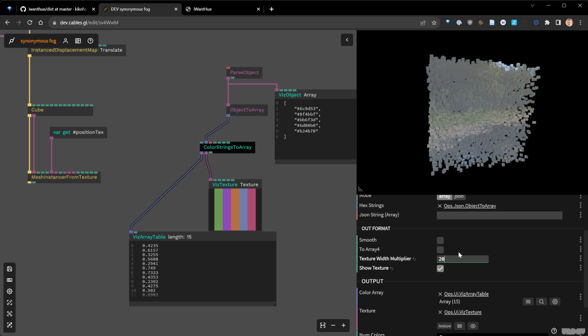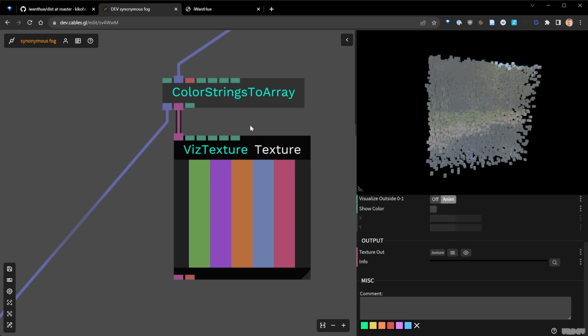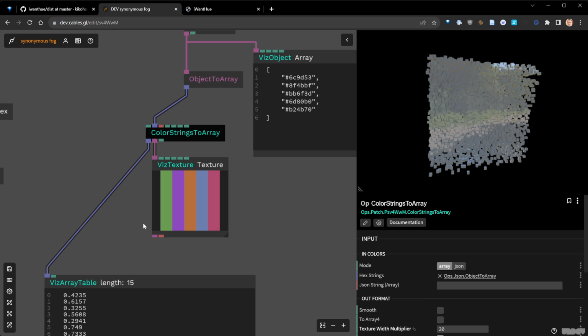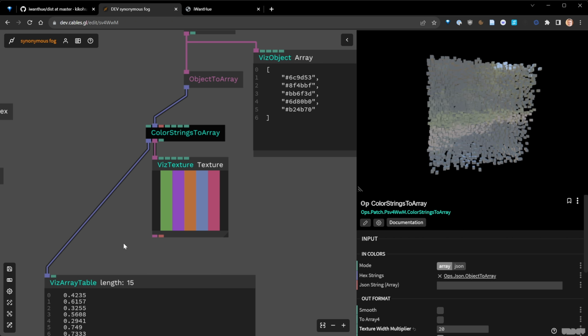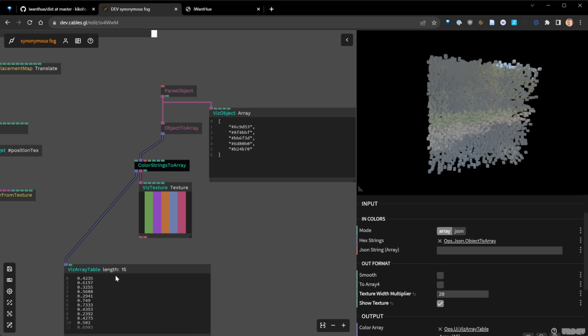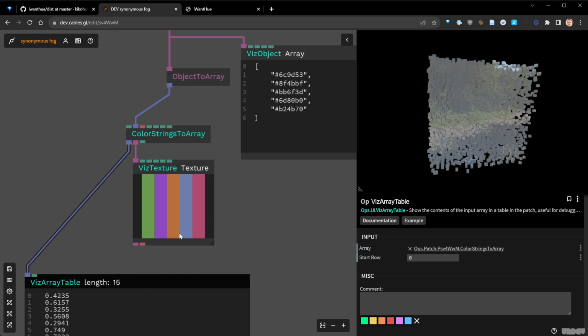This is my own op, so it's my fault if you think it's not very convenient, it's just the way I've coded it. Creating a texture in the viewport is also a bit costly, so I have this optimization: if I just need the array, I don't need to grab a canvas and create this kind of output.